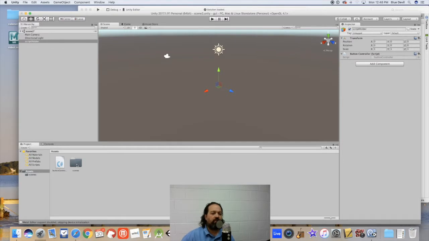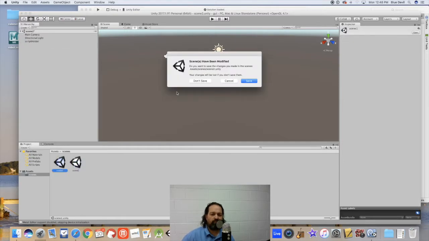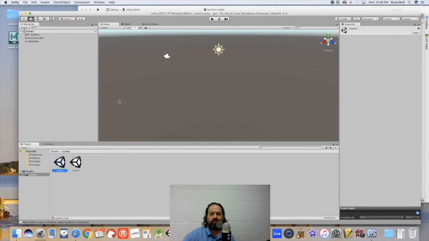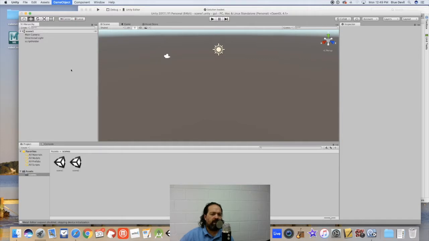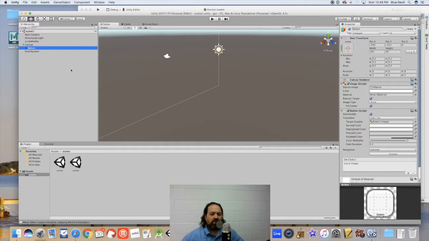Okay, great. So now let's go back to scene 1. Make sure you save. So we need to create our button. So game object, UI, button. And it'll take just a second for Unity to create that. So once the button's created, it creates the canvas, which is, see right here, let's close this up. So the first thing that it creates is a canvas. When you put user interface stuff in, UI stuff, all of that stuff is on an invisible plane called the canvas, and this is it right here.